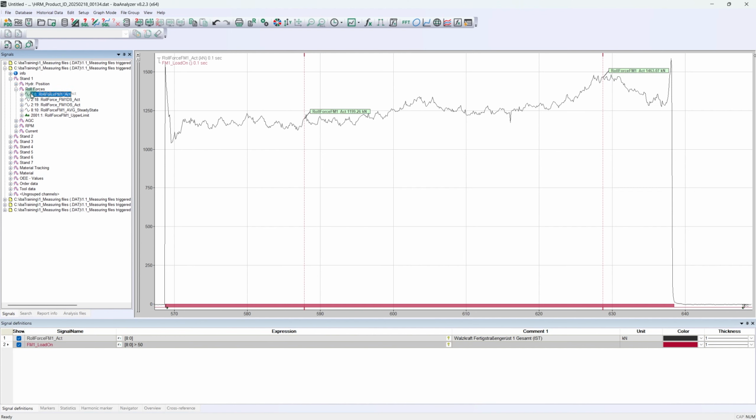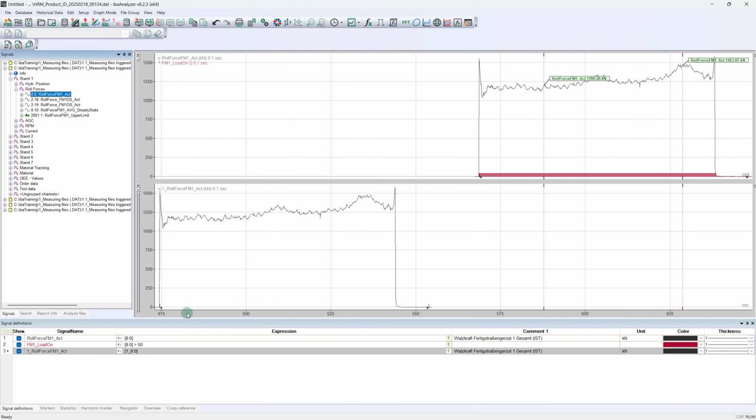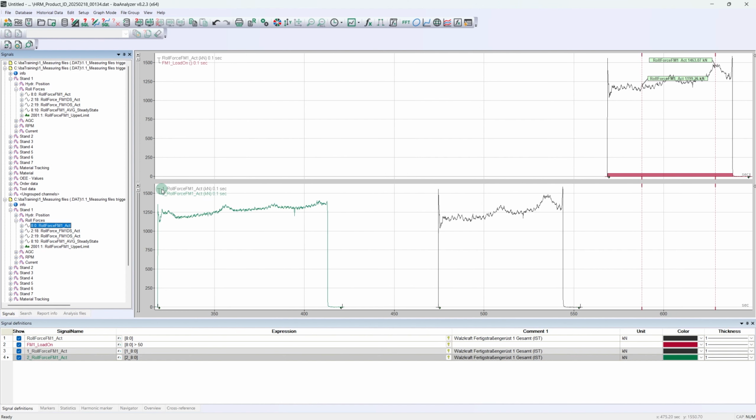Let's add the force signal from the second file to the trend. A difference can then be seen directly in the signal definition. While we only had one signal tree in the first two display variants, we now have several. Therefore, a suffix is required to differentiate between the signals in the measurement files. This can be seen very clearly in the selected signal. While the first signal contains only the module and signal number, the signal of the second file has the suffix 1_, the third file would therefore have the 2_, the fourth the 3_, and so on.